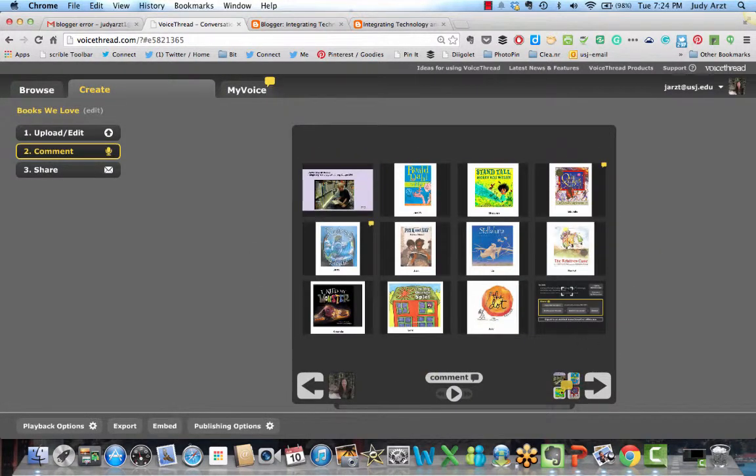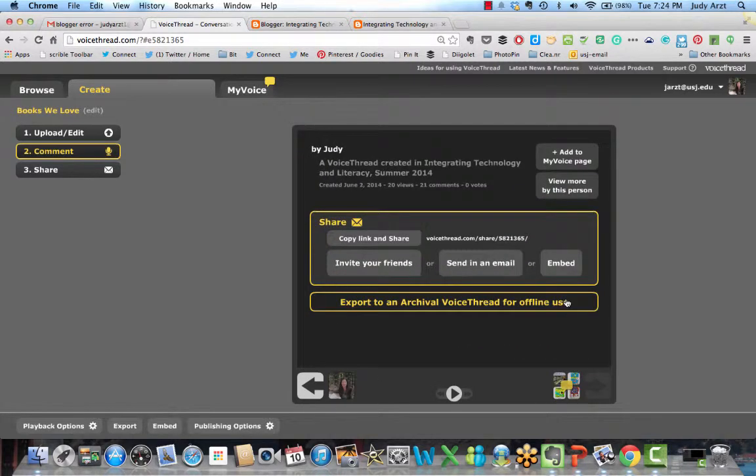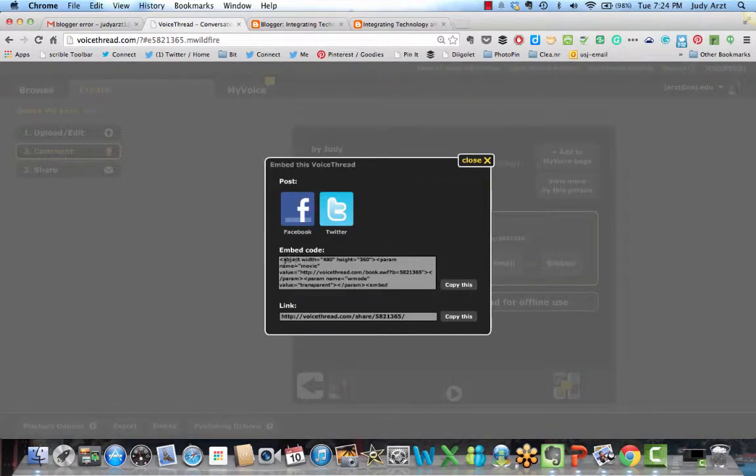Okay, so I'm going to the very end here, and I'm on that screen as well, and I get the embed code here. So I could get it either down here, as you could see, or down here. I get my embed code. I've copied it. Okay, copy this. It shows me it's been copied to my clipboard.